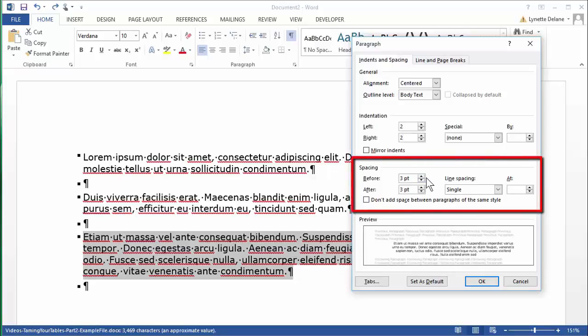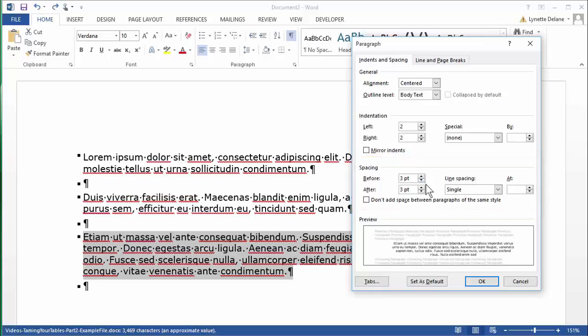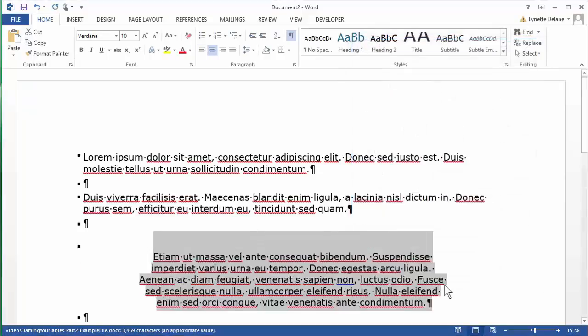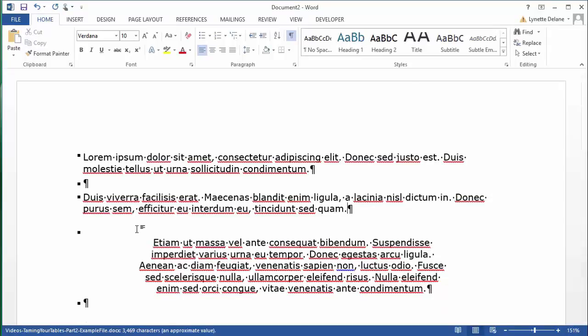This is particularly useful when you're dealing with headings and you want a bigger gap before a particular heading so that you can see the heading more clearly. You can also do it after to control the gaps between paragraphs rather than always having to use an additional paragraph mark. So here we're going to change the before to 24 points, and we'll see that spreads out here. So there you go, we've got the larger margin. We've also got a bigger paragraph beforehand, so it's giving me a bigger gap. So even if I delete that paragraph mark, there's still a bigger gap here than there is here.